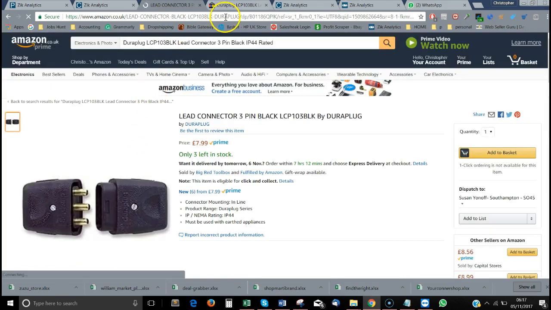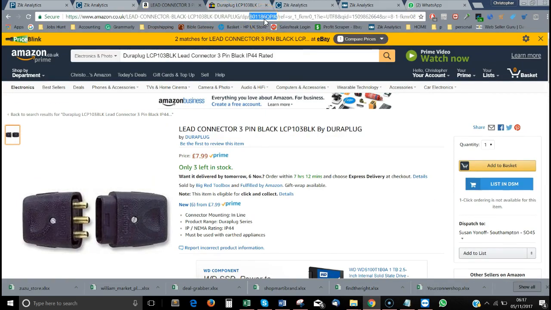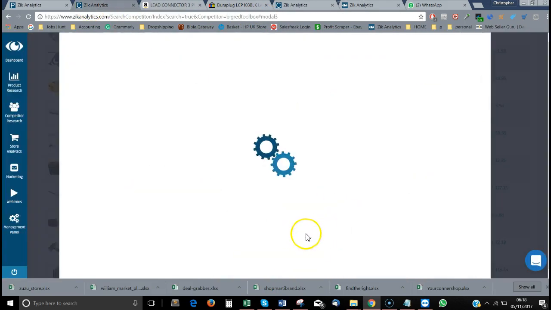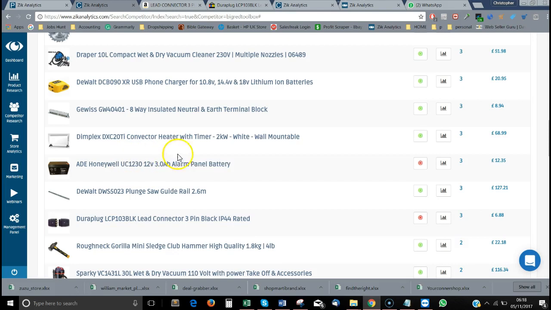So don't just believe the red and green button. You can copy that, go back to Zik, enter it here and reload. It says -32 profit. We don't want this, so cancel and let's move to the next one.